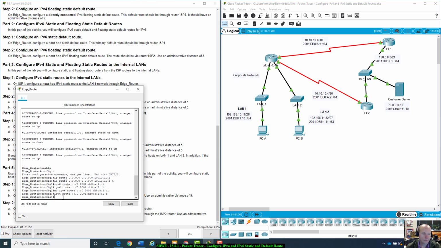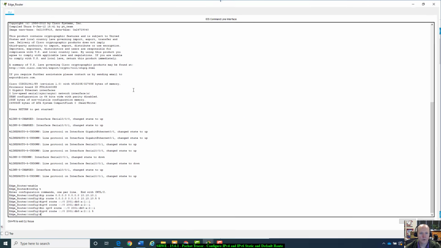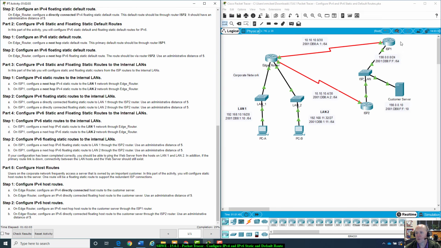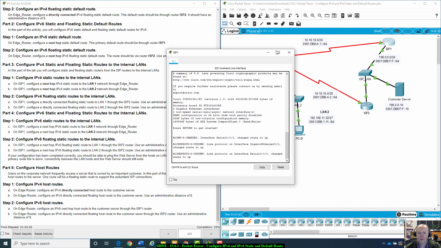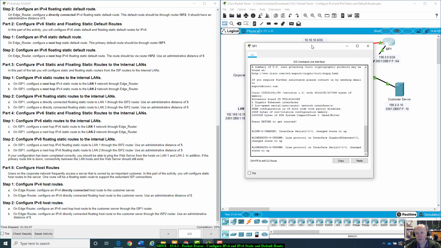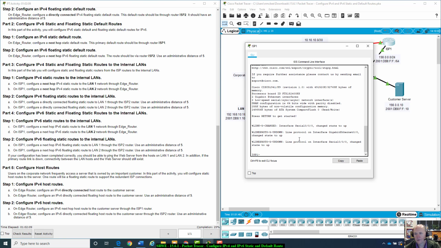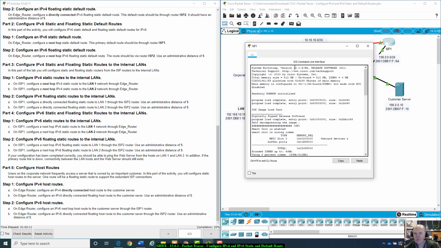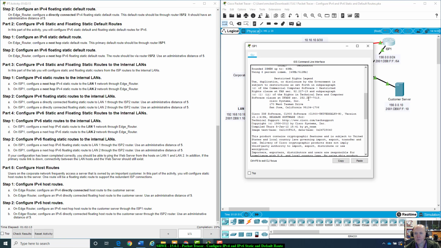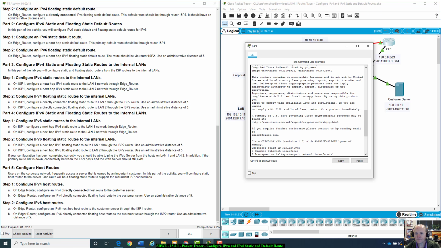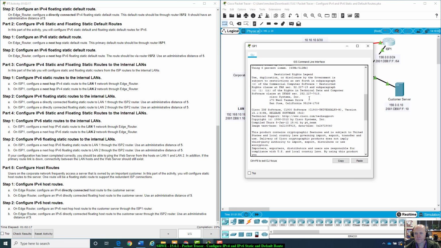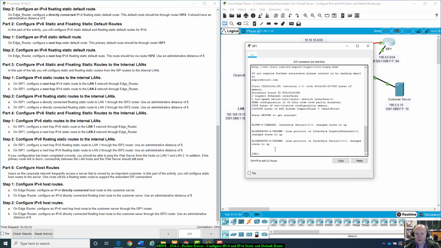Okay, so we need to do, let me make sure I'm on the right router, which I wasn't. Let me go to router ISP1. Let's go in here, hit enter. I like going up and seeing the version. All right, version. I see there's crypto because it has K9 in it.